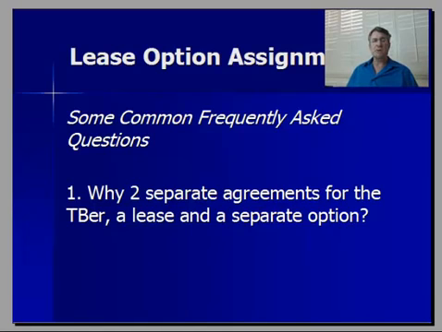Why do we use two separate agreements? Why do we use a lease and then a separate option to purchase with the buyer? Why do we do that from the seller and the buyer? We just sell our agreement and we get an option release fee from that. Well, it's got to do with the courts.